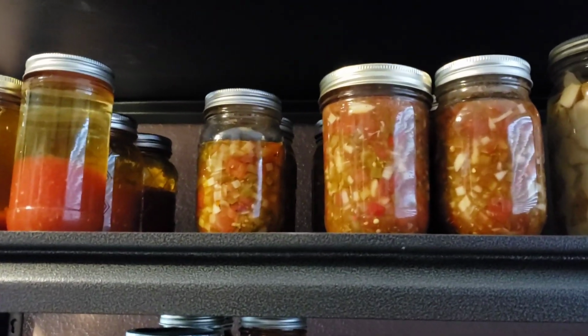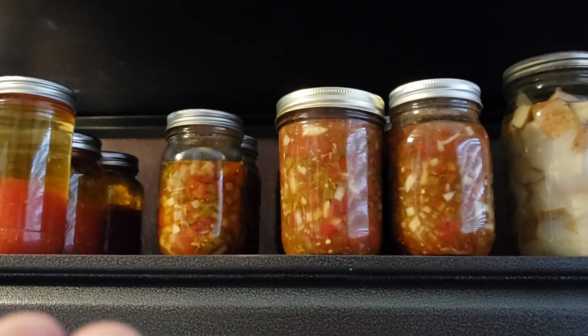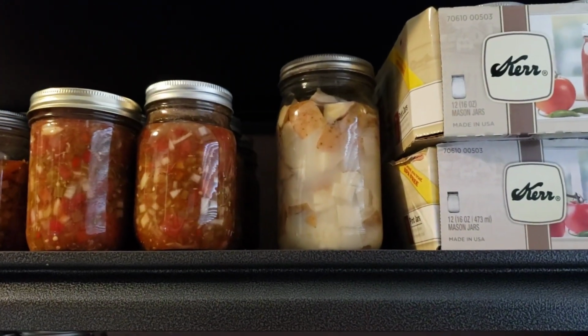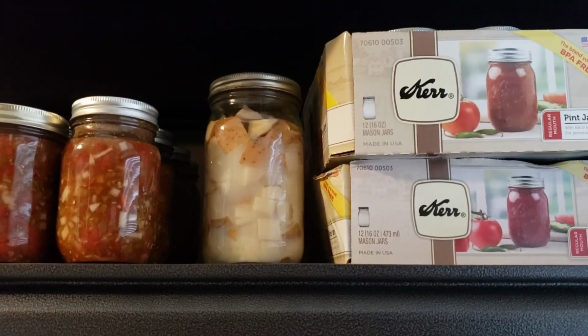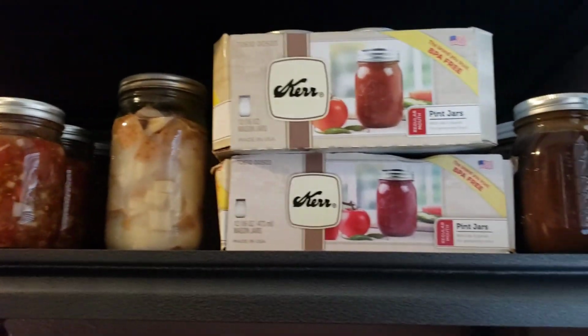Moving on the left we have hot salsa. Sorry, that one is mild salsa. This one is hot salsa. And then we just have 1 jar of potatoes. These are actually not ones that I have done. I was gifted these, and I have never pressure canned, but I got one for Christmas, so I'm excited to go and try a few things like that.